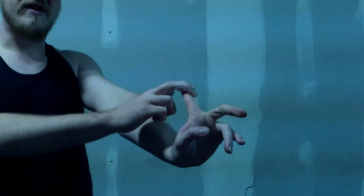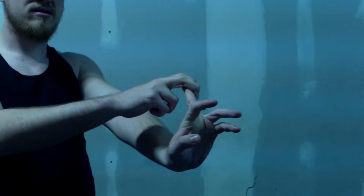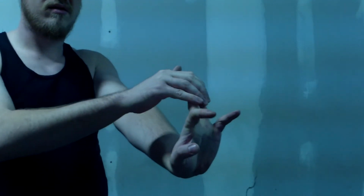Now, a stretch won't work if you don't hold the position for at least 15 seconds or more. So if you just go quickly back and forth, you're not getting anything out of it. Alright, so when you do this, you can also do one finger at a time. Right? Okay, another one is this way.